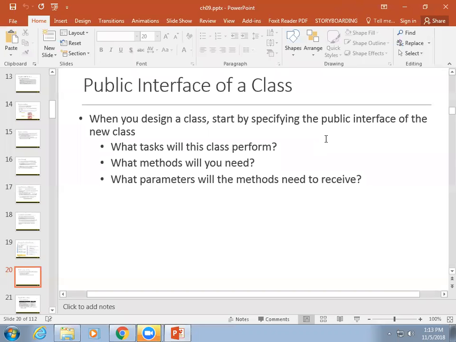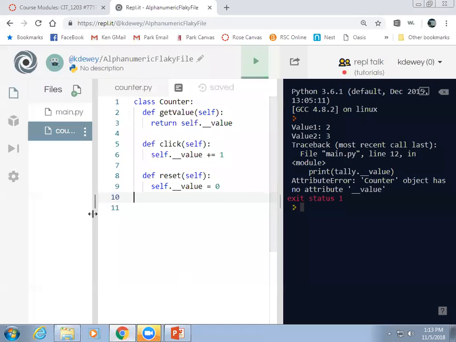Yeah. But I want to fix our class so we can unclick it. Increment down. Let's do it. Let's fix this. So what am I going to have to add to give the unclick functionality? It's another method. Yeah, an unclick method. So in here, inside the counter class, what are we going to call it? Unclick. Okay. So I have to put self in there? Yeah. Okay. Now what do I do with it?